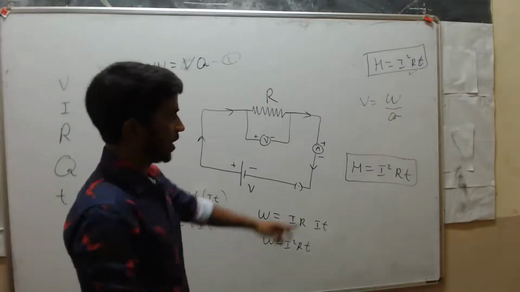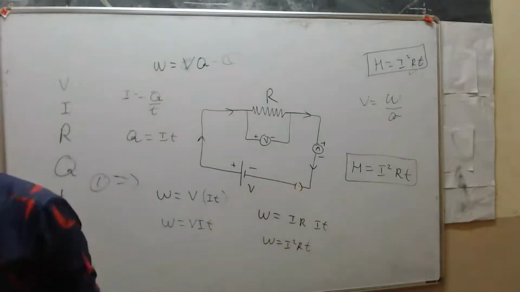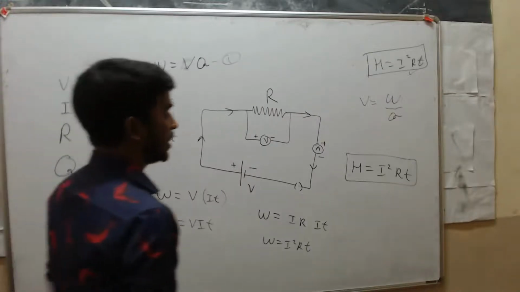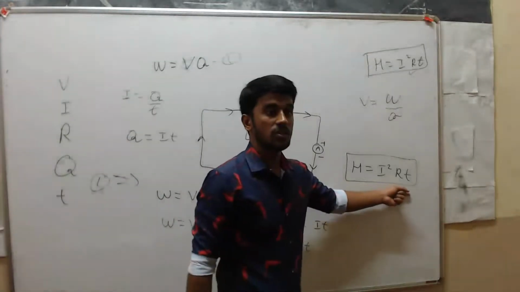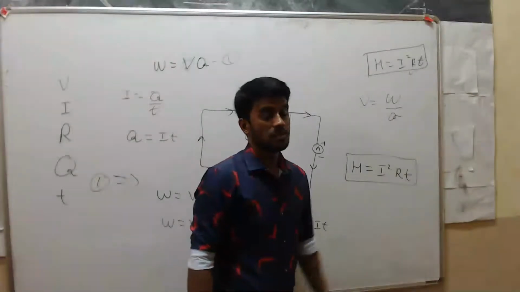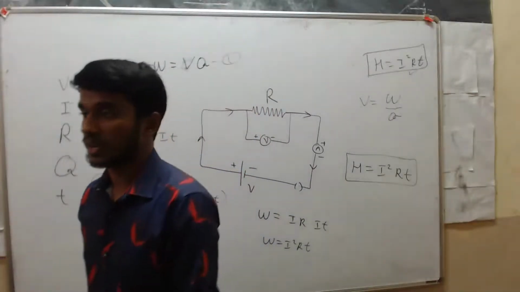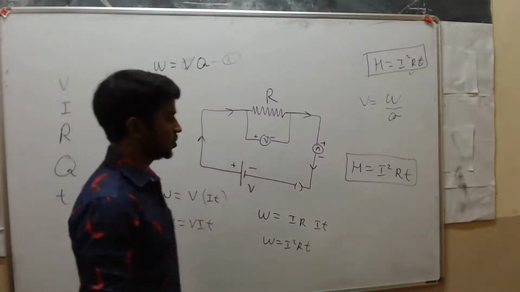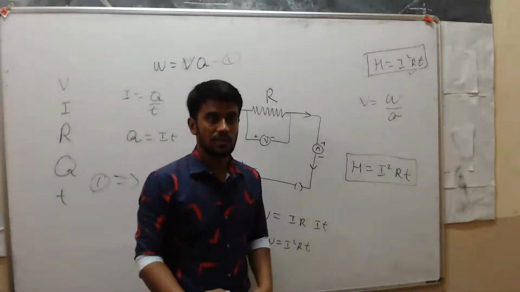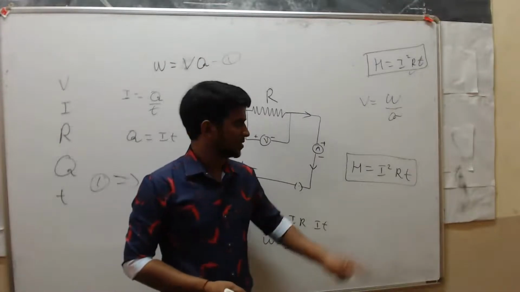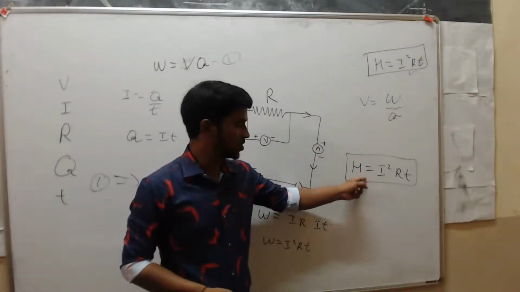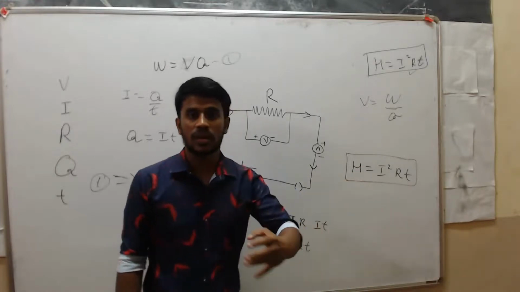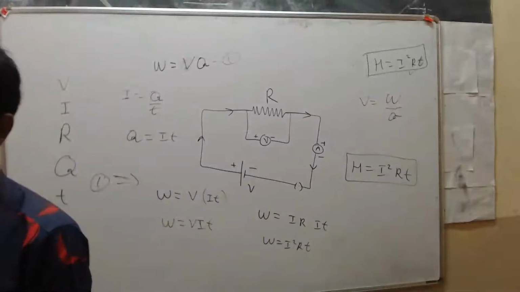This equation of that formula is known as Joule's law of heating. Okay. This relation is known as Joule's law of heating. So this question is very important for 2 marks. They will ask, state Joule's law of heating, or write the relation of Joule's law of heating. Yes, now tell me how to define. Just seeing this relation, you can define. No need to just observe this formula. Then you can define what is Joule's law of heating.